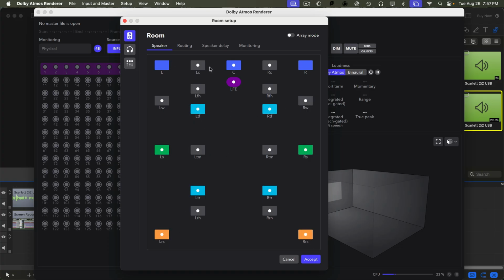So this is a 7.1.4 room. To add these wide channel speakers to get to 9.1.4, I have to click on either LW or RW, and now they turn color. They colorize, so that means they are now supported, that I can now use them as a speaker in my speaker configuration. The other option is to click on these if you have even more speakers to add, which we don't have here at NESCOM. Go to the routing tab next.